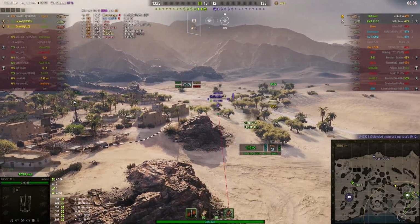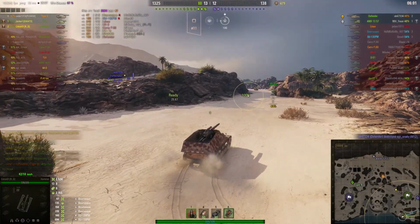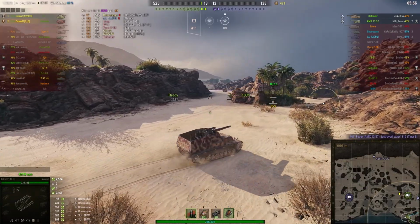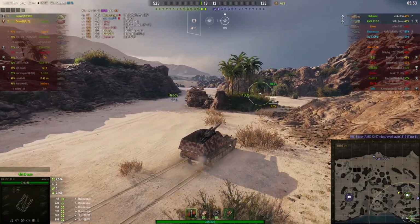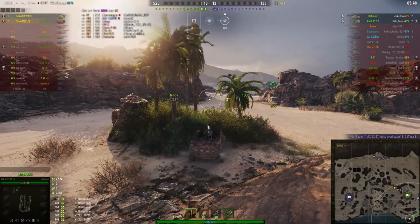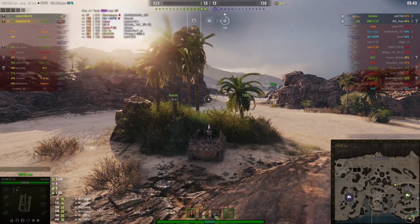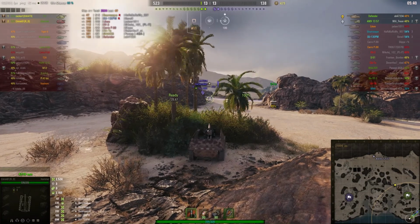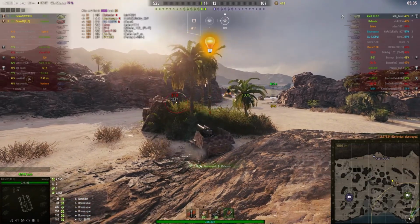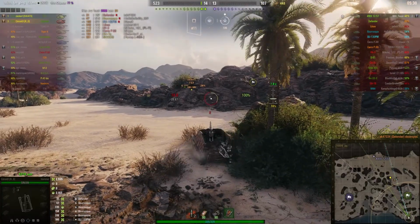We just lost our M12 who didn't relocate in time, and now the problem is that Defender, he's headed this way and the rocks are still getting in the way, and I think Citron's decided that instead what he's going to do is relocate. Now it's 2 versus 2 because we just lost our Tiger 2, killed by their AMX 1357, and Citron is waiting to ambush that Defender if he comes around the corner. Beautiful shot, calm as anything. He is an expert player when it comes to this sort of thing. And that was a very clean kill with an ambush.